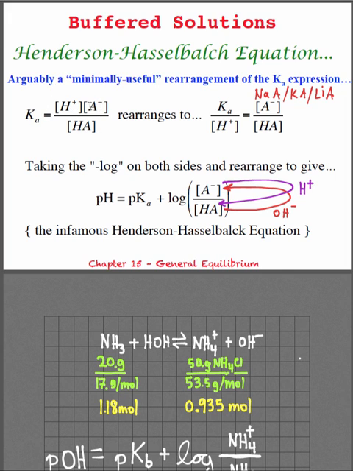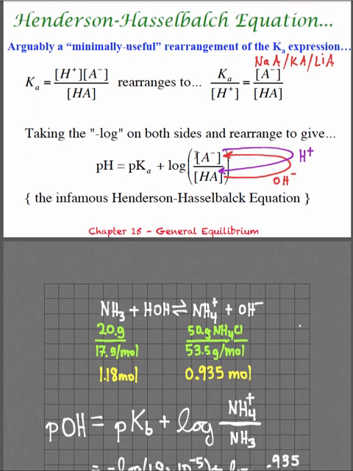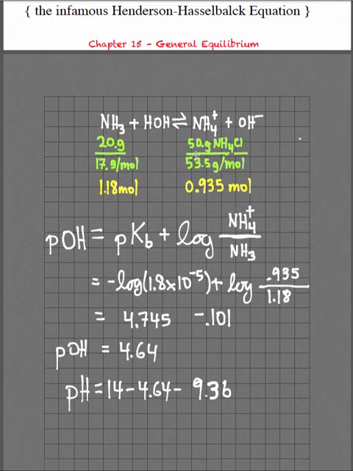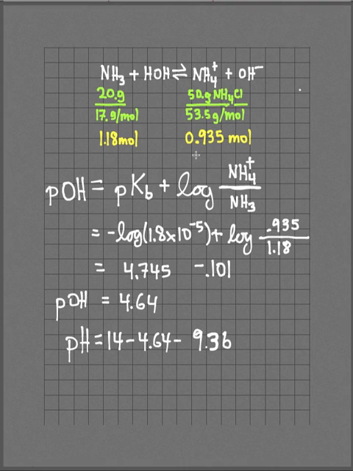If I had a sizable amount of A minus from, say, sodium A minus, potassium A minus, or lithium salt of A minus, and its conjugate acid, HA, then I can use the relative amounts of A minus and HA to describe something we call buffering capacity, or the capacity of a buffering solution to neutralize incident acid or base.